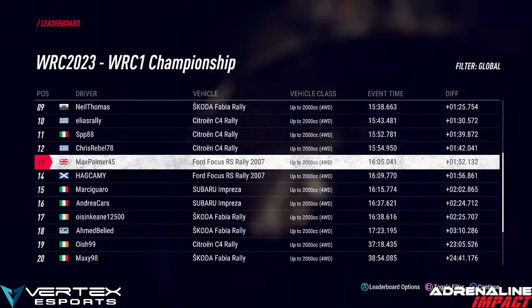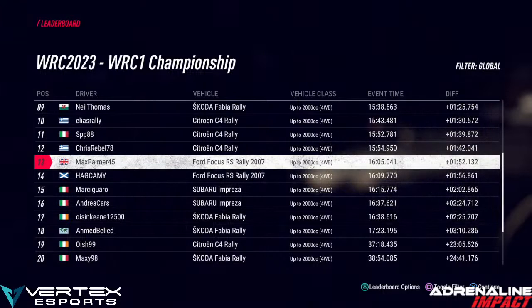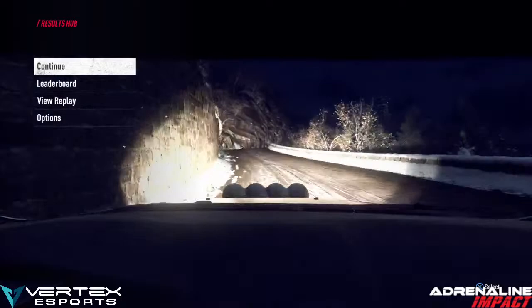We're about 20 seconds behind where we want to be if we want to be in the top. But anything can happen. A lot of guys tend to go off the road during this rally, and we've almost gone off the road a couple of times. We had a penalty as well at that last stage. We could have been a lot closer to Chris Rebel there in 12th. So in any case, that's been leg one of the Monte Carlo rally.